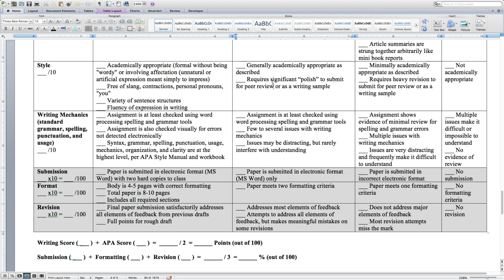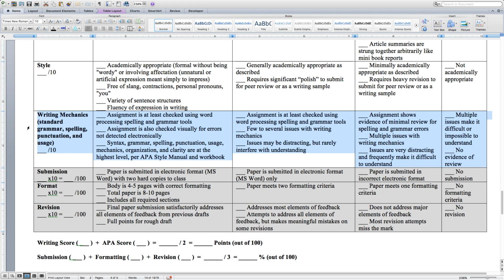I'm also looking at it as if you were going to submit it for peer review, if you wanted to publish it, or if you were going to use it for a writing sample. Lots of grad programs, including our master's programs in counseling, ask you to submit a writing sample. If you were going to use this as a writing sample, how much more work would you need to do? I'm looking for it to be at least good enough that you could submit it proudly. It may or may not be your best piece of work by the time you apply for these programs, but I want it to be at that level. That's kind of what I'm thinking.